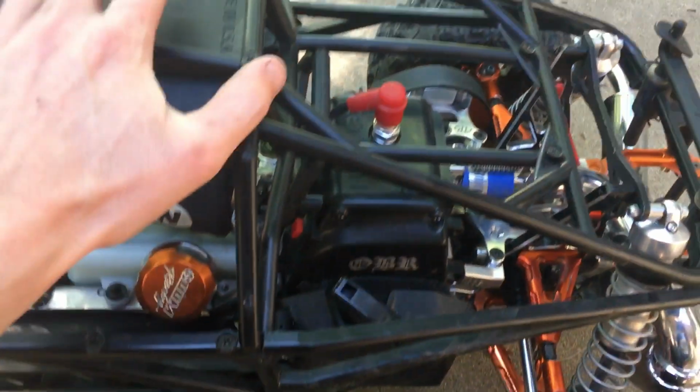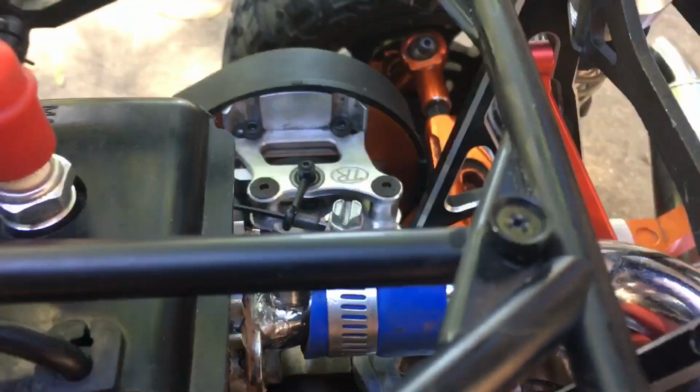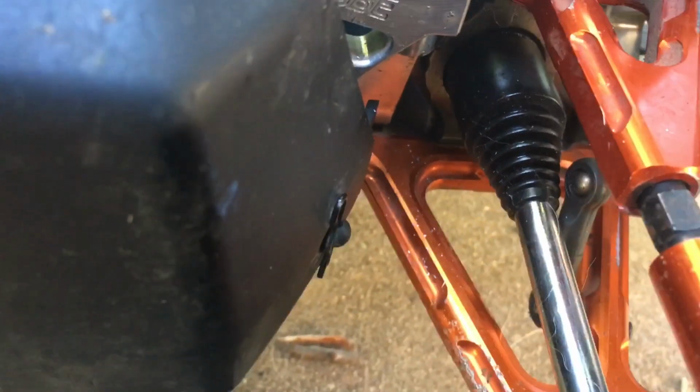And a few things in previous videos that I said that I was going to do, but I hadn't gotten around to it until now, is I replaced the rear upper and lower chassis plates with heavy-duty ones. You can see that one pretty well up top, but the bottom one you can't really see. That one's silver as well. That's significantly thicker than the stock rear chassis plate.